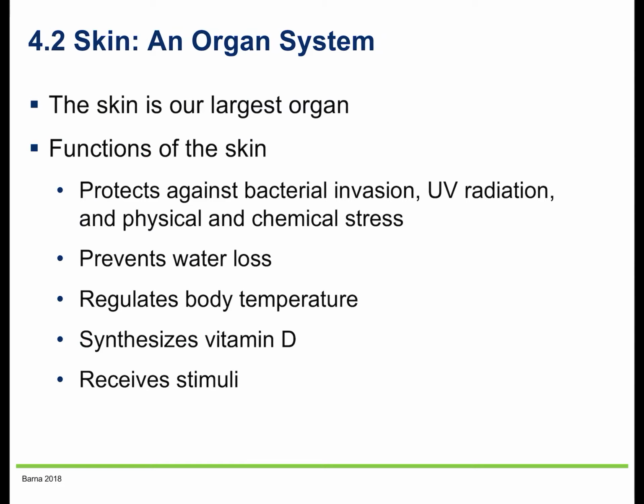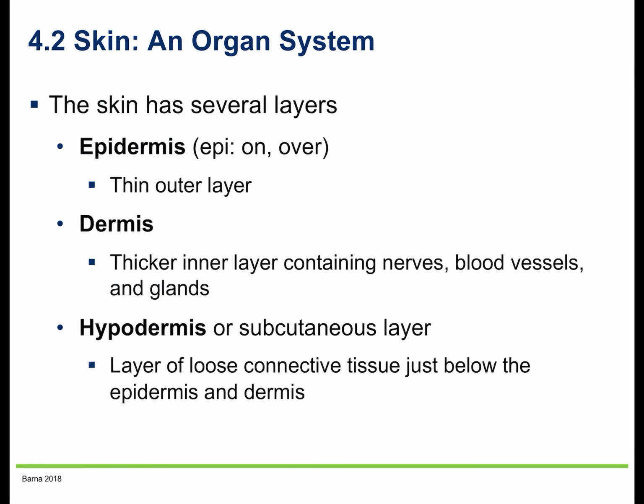It protects against invasion, UV radiation, physical things. There's a protein in our skin called keratin, so that has a physical protection. Chemical, there's many antimicrobial, basically like antibacterial properties of our skin. There's lipids in our skin that prevent water loss. We can either divert blood flow towards our skin or away from our skin to regulate body temperature. Our skin takes sunlight and combines it with cholesterol to make vitamin D, which is really important for the absorption of calcium in our gut. And we receive stimuli. Just as I said previously, our skin is a cutaneous membrane, so it has all sorts of receptors for touch, pain, temperature, etc.